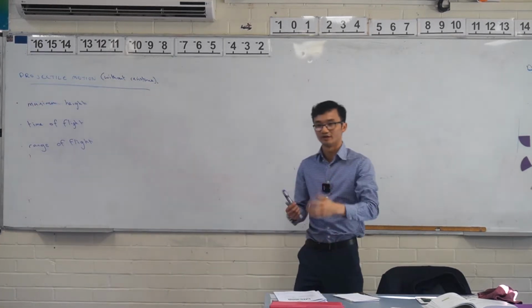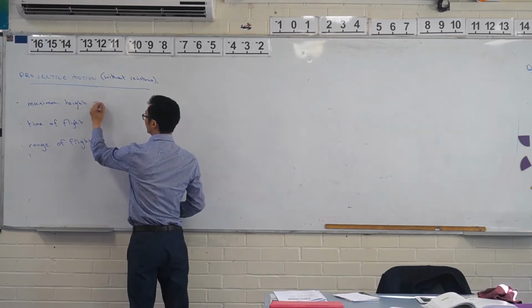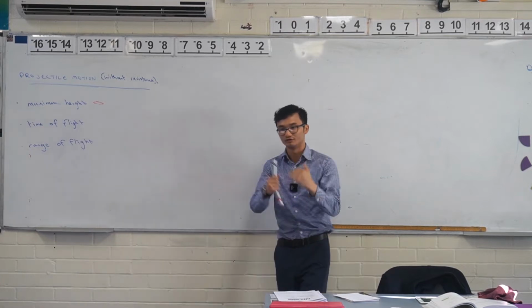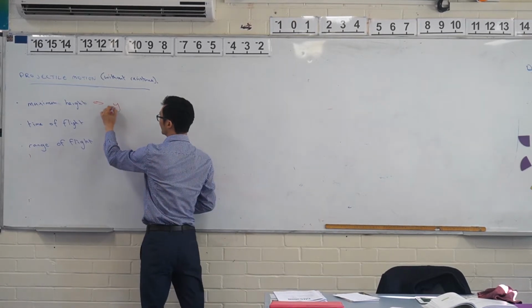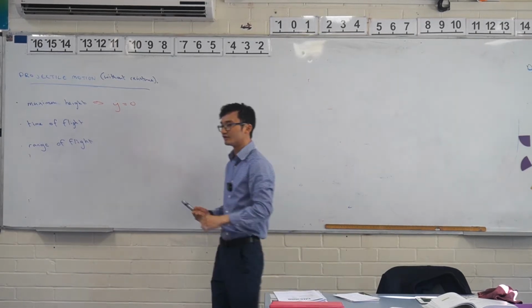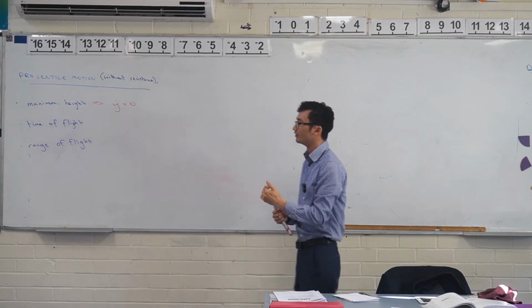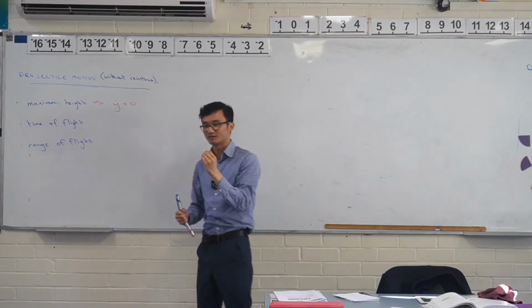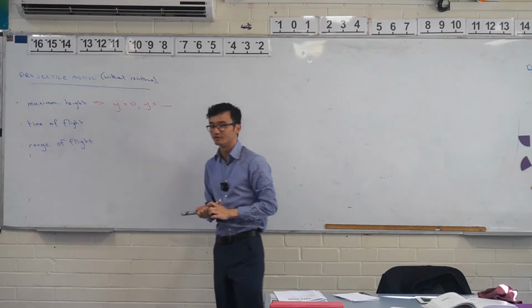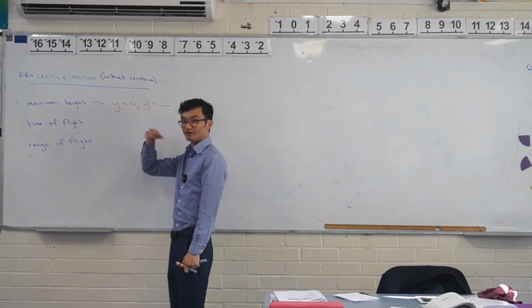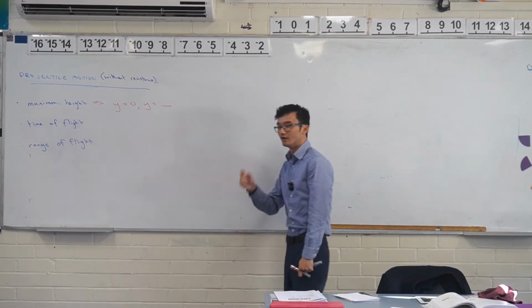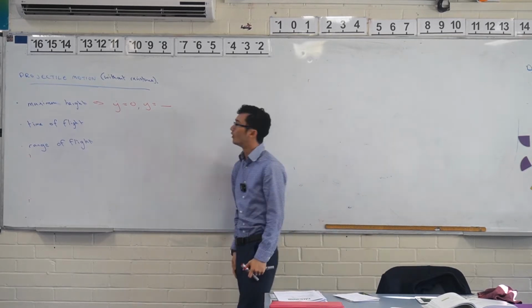Like the maximum height, we know that occurs when, what? When V is equal. Remember, if we're breaking it up into horizontal and vertical components, we're looking for the vertical velocity to be equal to 0, right? So the maximum height occurs at that point. But if you're looking for the maximum height, we're also looking for y. So you have to do a bit of linking here. You have to let the vertical velocity be 0, find when that occurs, and then find the actual maximum height. That would be your y value there.